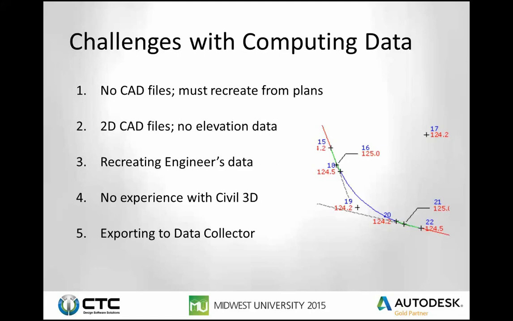Do you have anything to add to that, Jay? Any challenges? No, I don't think so. I think from our side, this is probably one of the biggest hurdles that we see: this office-to-field disconnect. One of the unfortunate things that I see a lot is that many companies we deal with have Civil 3D and have these full designs, but I see survey managers with the data collector at their desk still hand-keying roads in because that's what they feel comfortable doing, and that's not a good use of anybody's time when all the data is there. So we want to show you maybe how to use that transition a little bit.